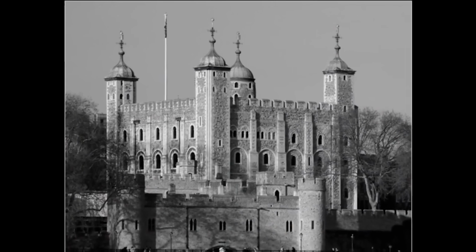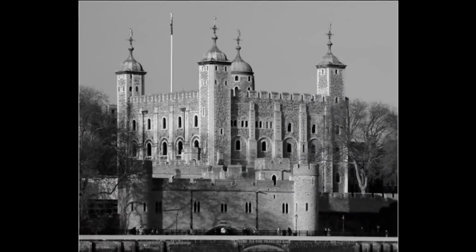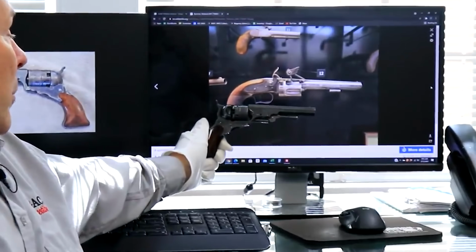Now, the problem is we need to connect Samuel Colt to seeing that design. And in fact, when he was on his trip halfway around the world, he stopped in London, England, and it is documented the day he visited the Tower of London. He visited the museum at the Tower of London, and this gun was on display. And so we basically know he saw it. He said he got the idea from the paddle wheel, and we'll leave it to you to make up your own mind. But I find this incredibly similar to the Paterson design.